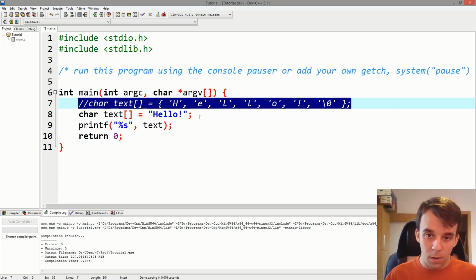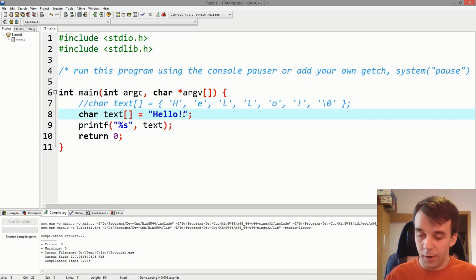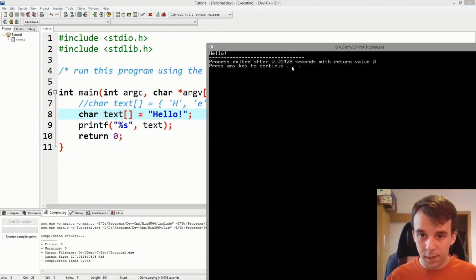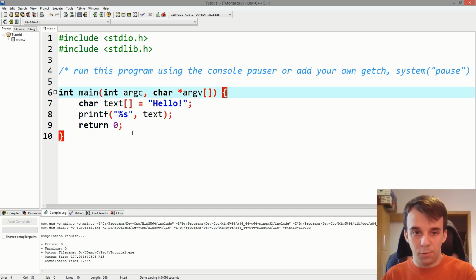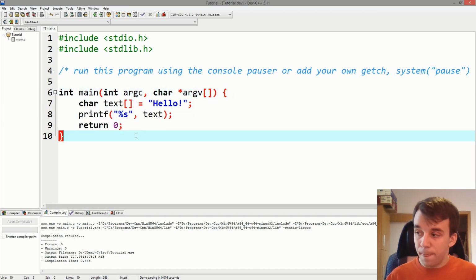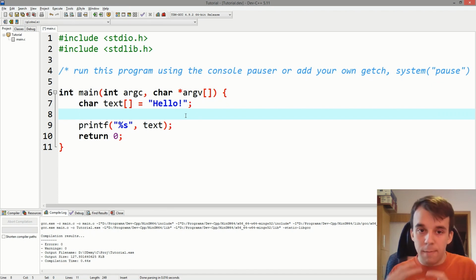You will notice that it automatically puts the \0 at the end of this. All right. And if I try to run this, of course, we still get hello. So that's the shorthand. We can simply remove this now altogether, and this is how you can initialize some variable with some text and then print it. And now in between here and here, you can actually manipulate this text, which we're gonna get to in the next lesson.